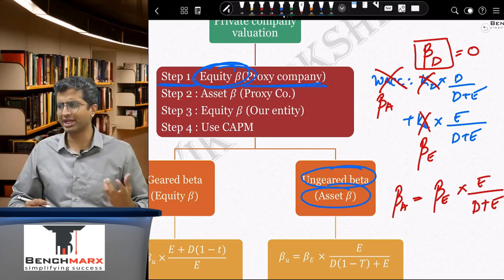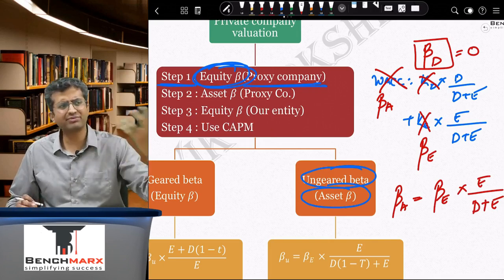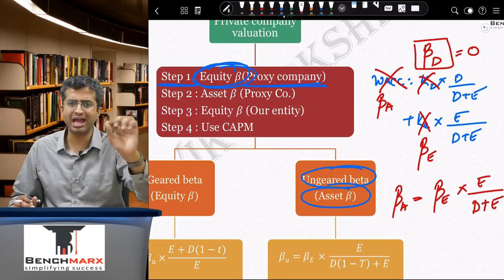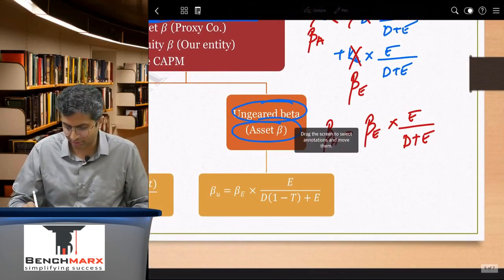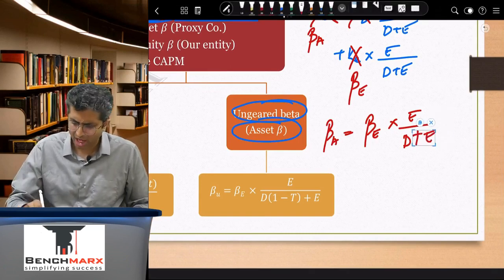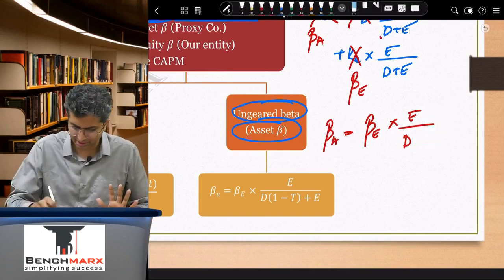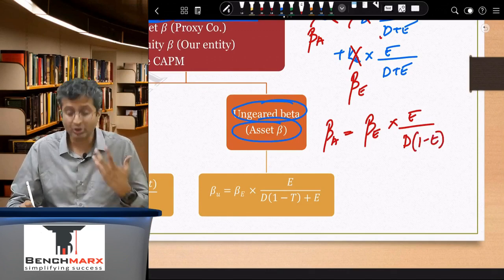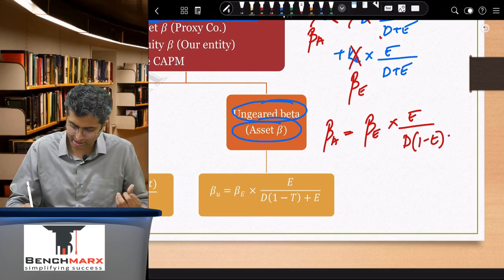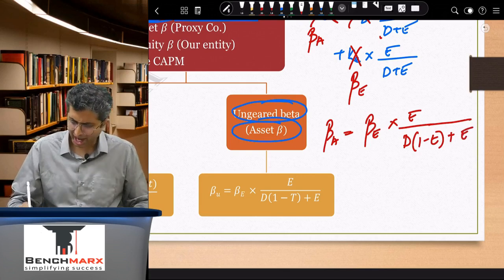This is provided the tax rate is not given. In a WACC, if the tax rate is given, we typically adjust it as interest into 1 minus t. Here, the tax adjustment is not done, and hence in line with the institute solutions, this is debatable, but in line with the institute solutions for consistency as well. So we will take d into 1 minus t. So we say that the debt is, we get tax savings, and that is it.